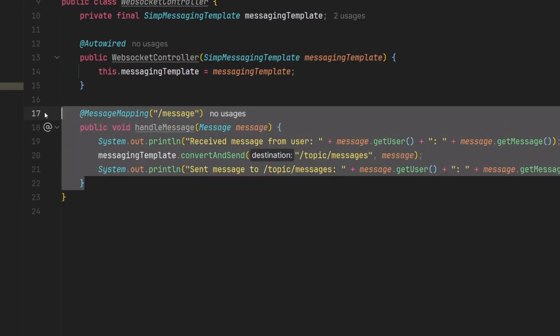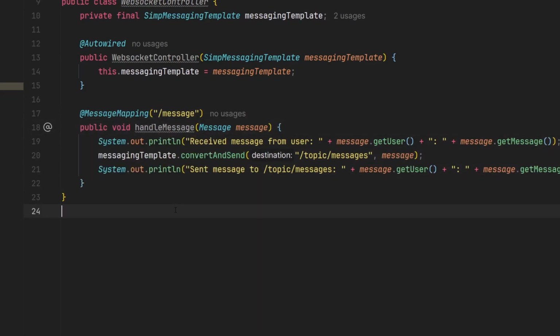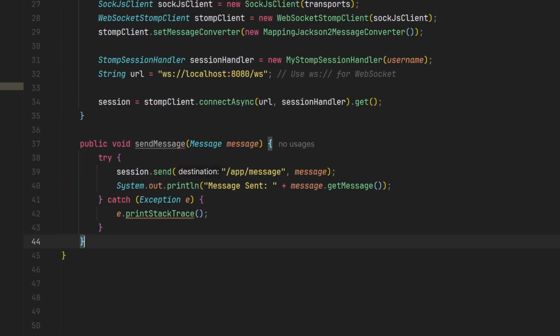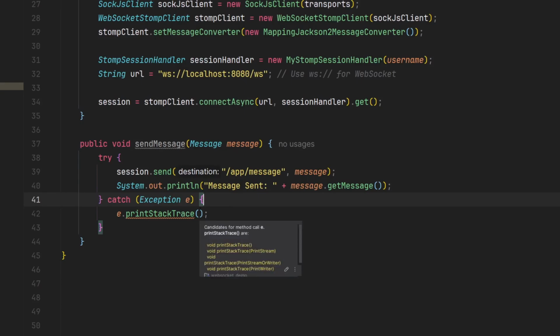That's what this route is connected to. So any data being sent to /app/message, this method is going to handle that incoming data. Then we send in the message object, which is a requirement for this method. So when we're calling this method, we have to create a message object that we're going to send.